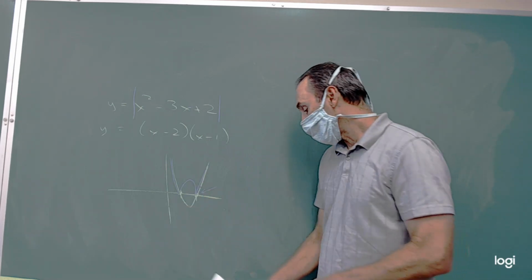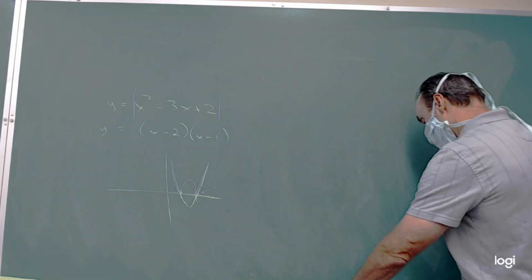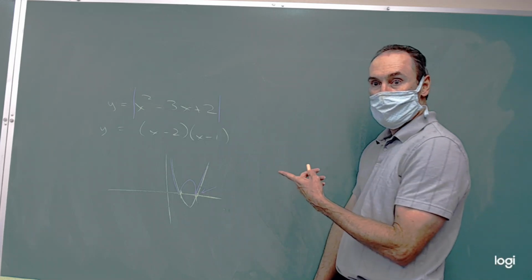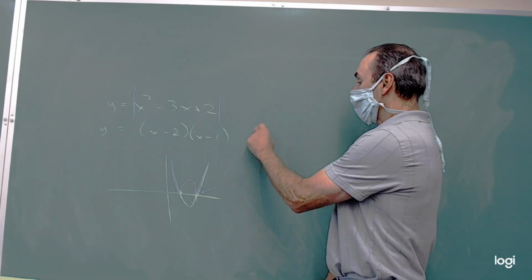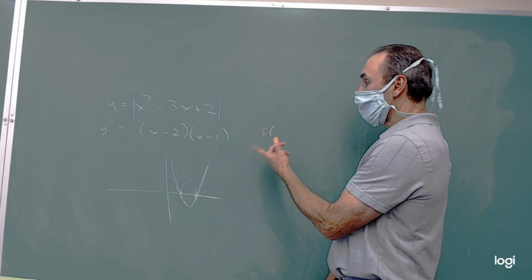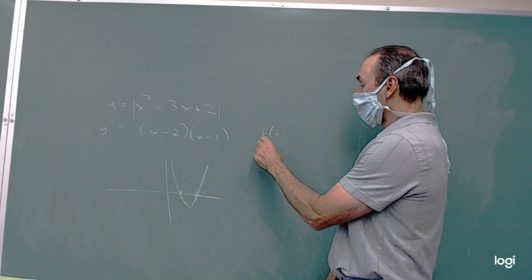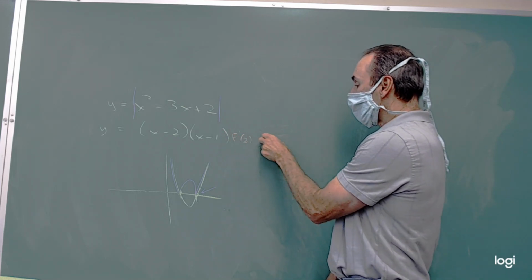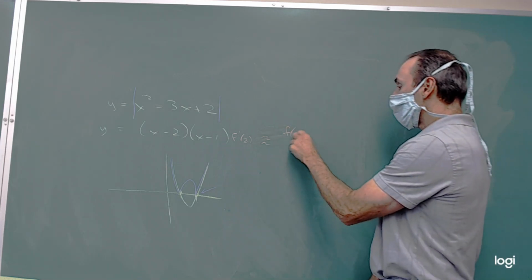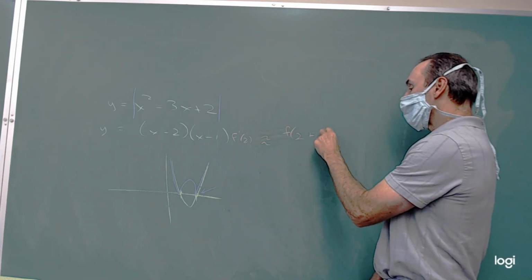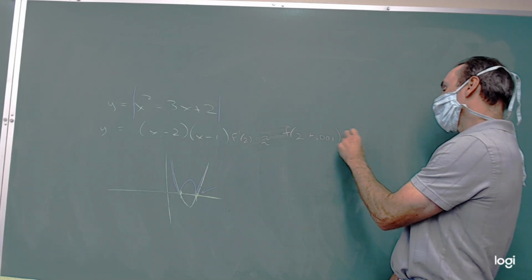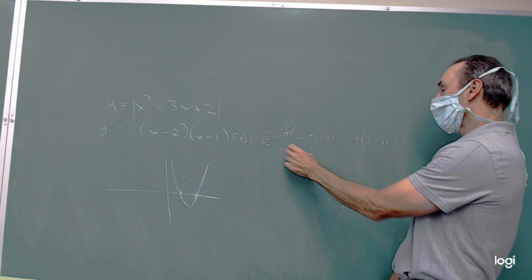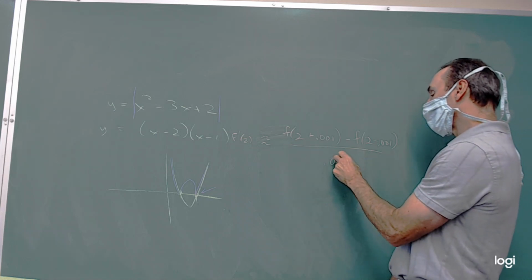So remember, the reason for that is that we talked about what your calculator is doing when you ask it to compute a derivative. It's using that symmetric difference quotient. So if it's trying to approximate the derivative at 2, it's going to do f of 2 plus 0.001 and then minus f of 2 minus 0.001 all over 0.002.